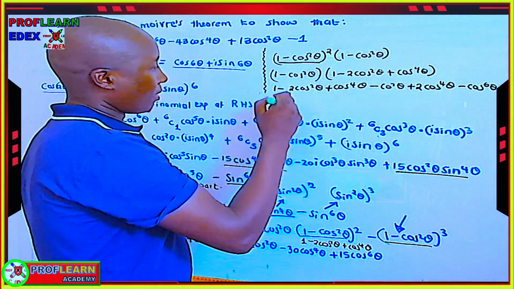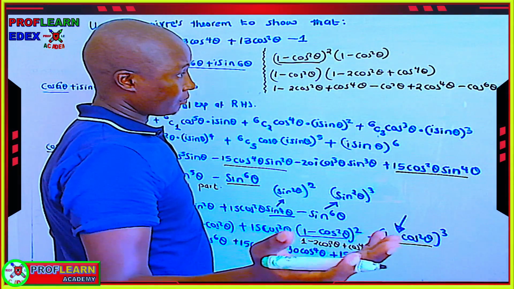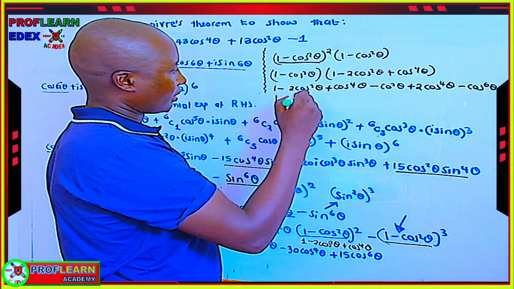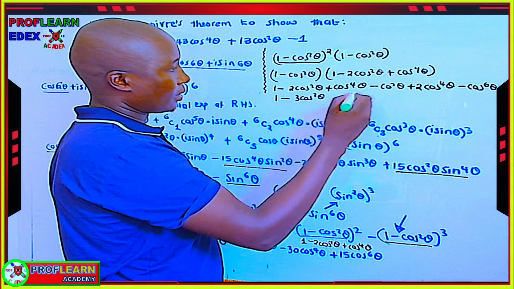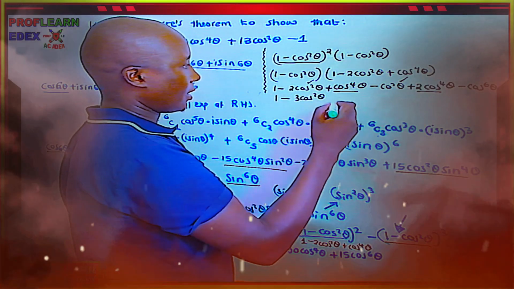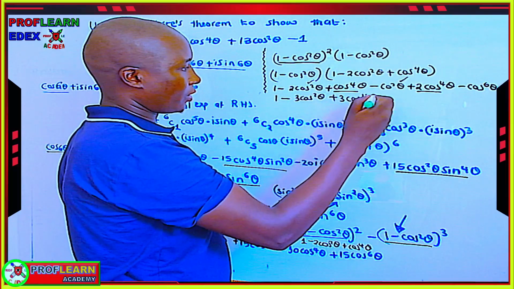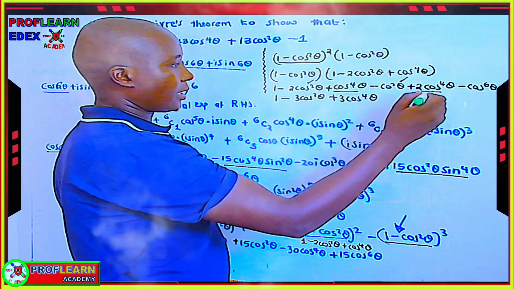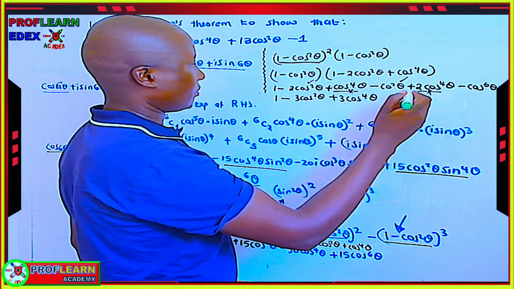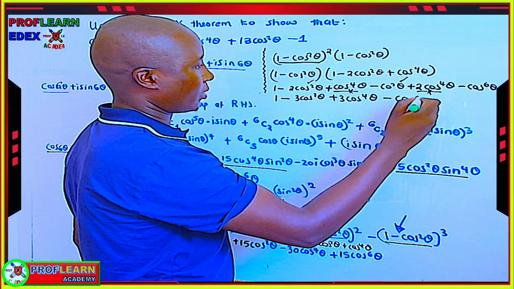I believe that's okay. So can we add this and put the like terms together? So this is going to be cos squared, so it will be 1 minus 3 cos squared theta. I'm done with this one and this one. So I'll talk to these guys. What are they going to give us? They will give us 3 cos power 4 theta. And then finally we are done with them. Then we're going to say cos power 6 theta.